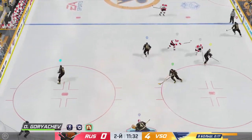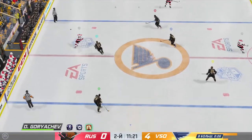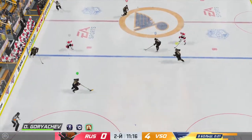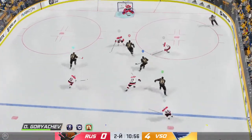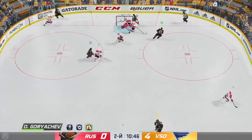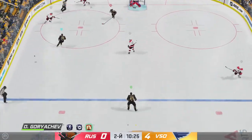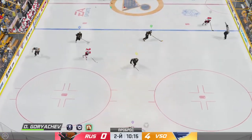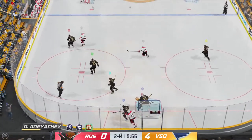And uses the length of his stick to knock that puck away. Picked off in the open ice. Huge play in his own end to come up with the puck. I don't believe the coaches are going to be too worried about this. They didn't score on the power play, but I think it's most important that they didn't give anything up. They've got such a nice lead. The coaches are more focused on making sure this game plays out comfortably.